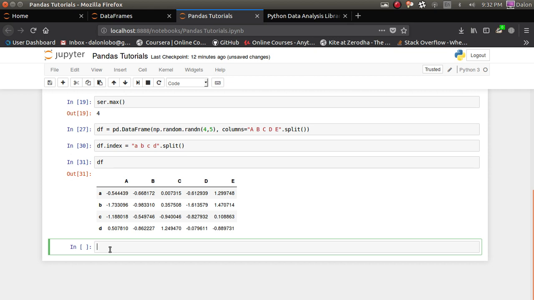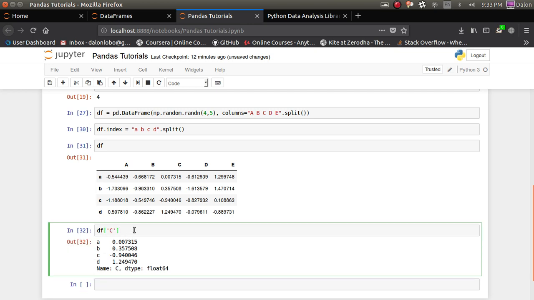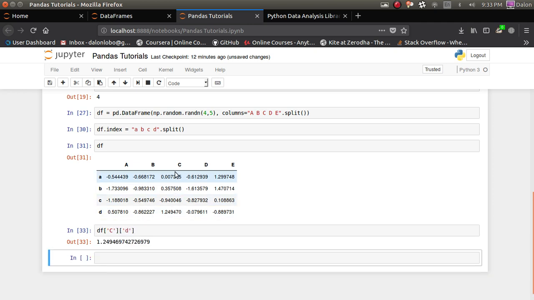Now the interesting part is how do you access the index, right? Or how do you access, let's say you want this small c, how do you do that? Or let's say you want this particular column capital C. So the indexing is similar to a Python list. So here you give the value of capital C and it will return you this particular column, all the rows of that particular column. And now if you say D, it will just go to that particular column and D row and give you that single value.